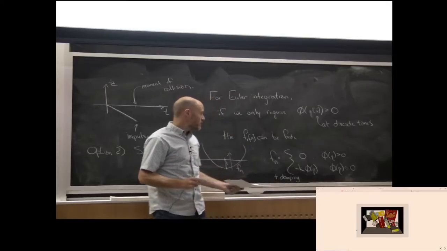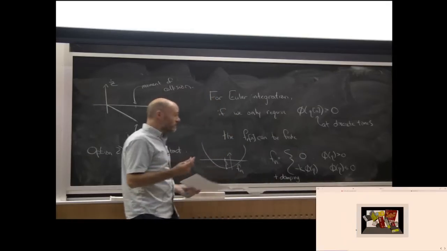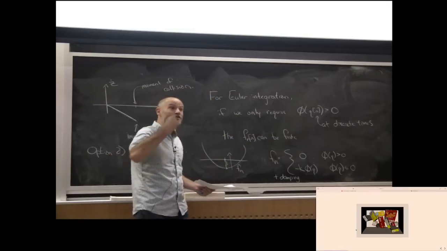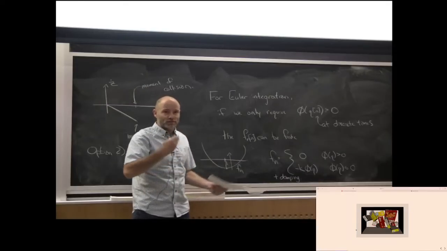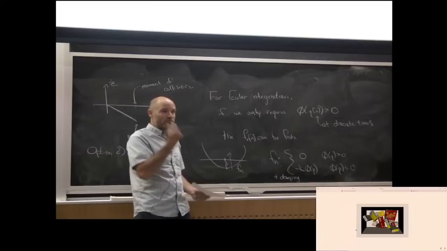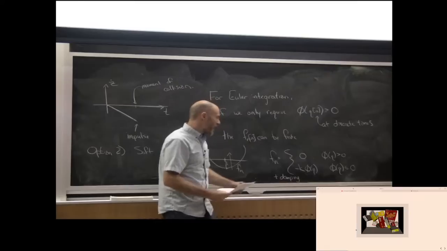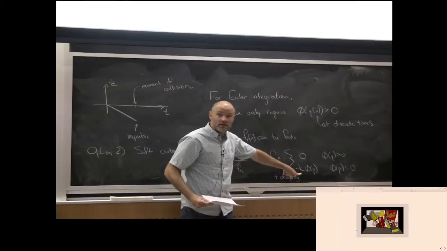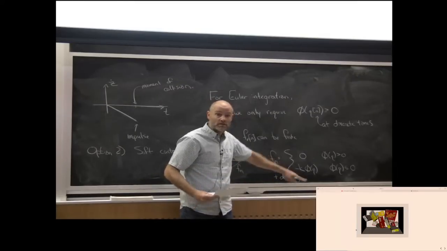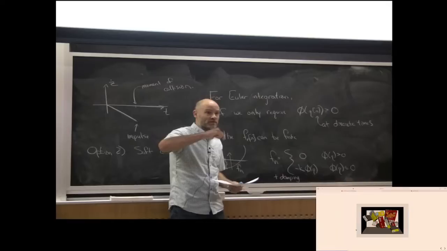Okay, and then I should have said, but when I make H small, it takes longer to simulate, right? If I wanted to simulate for 5 seconds and my time step is small, it's going to take a long time to simulate. So this is the tension. How accurate do you want your physics to be? How large do you want K to be versus how fast do you want to simulate?